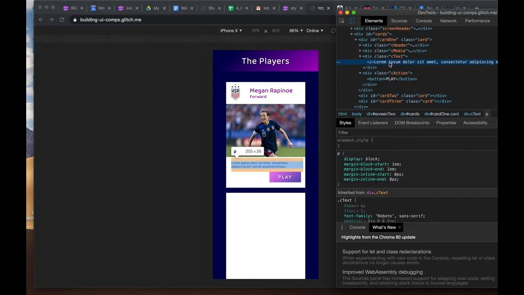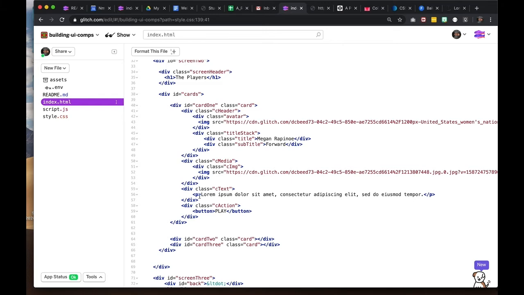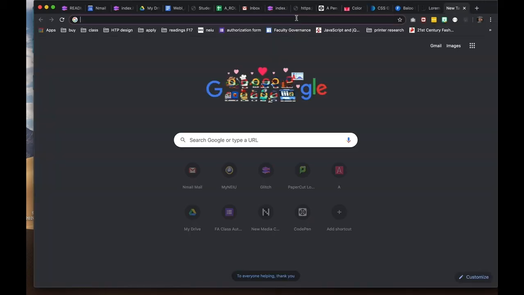I forgot I didn't take that out of the p tag, and I want to take it out so I can control exactly how it looks. And I'm going to get rid of these big words and replace them with something else.